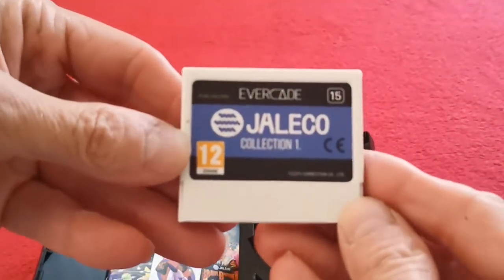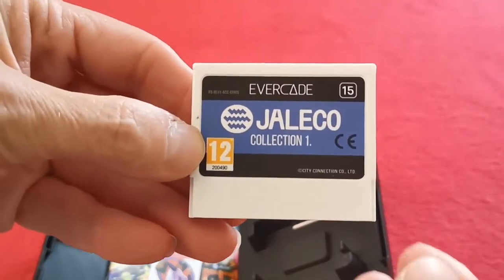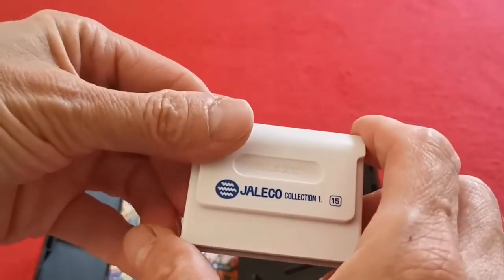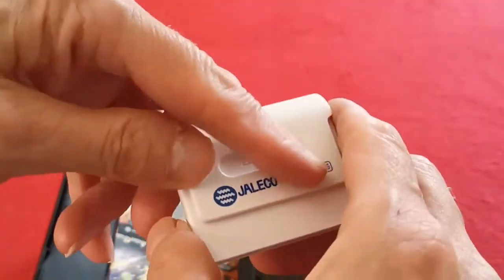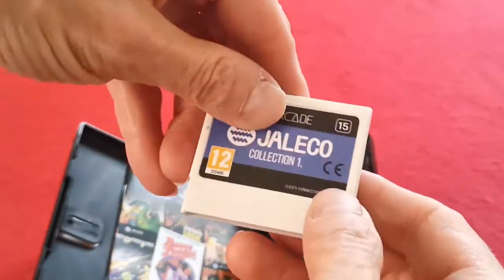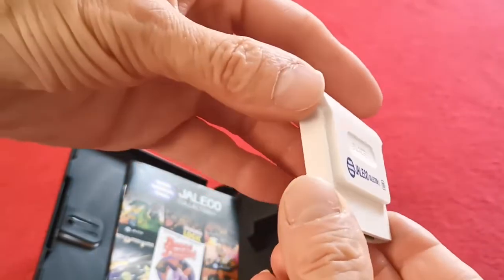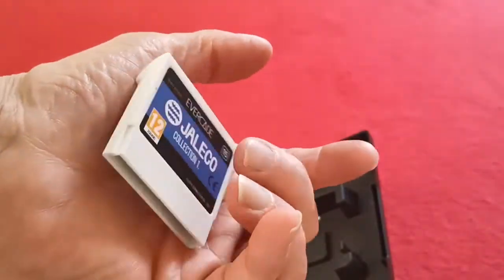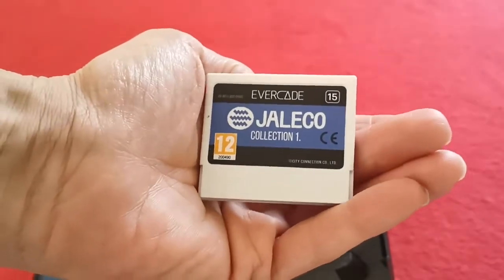There's your front. Cool. And the back. Wicked. It always looks nice in the Evercade because obviously you can see which one you got in there. So, brilliant. Yeah. Look very much like all the other cartridges back in the day, really, don't they? They particularly look like the Neo Geo Pocket cartridge.